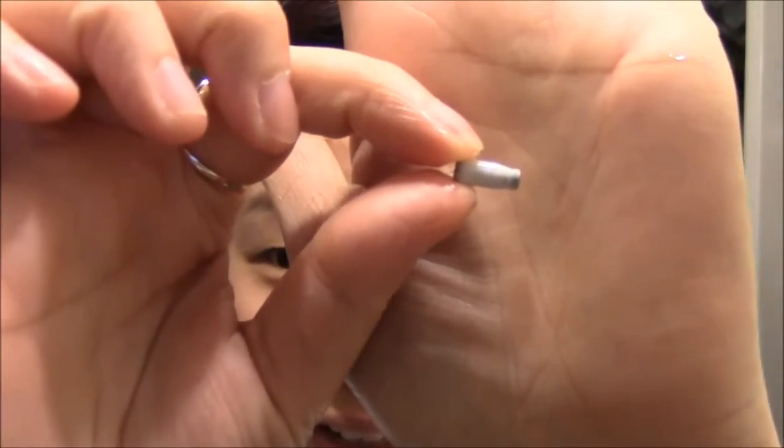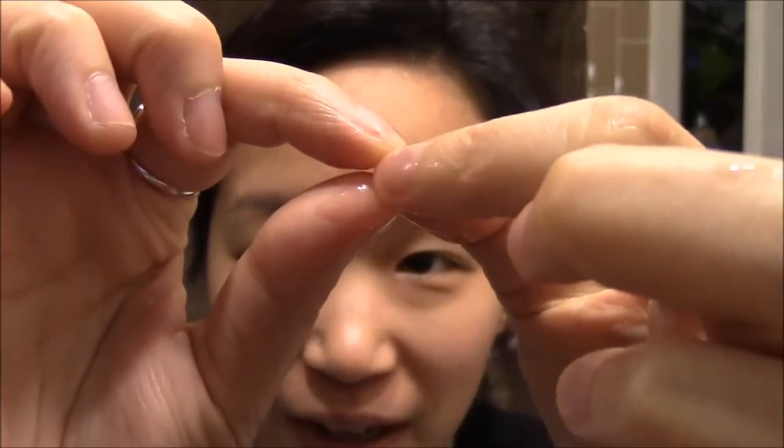Oh my god, it went in! Yay! There was a little bit of pressure because the back of my earlobe didn't stretch. If you look at the way I taped this up, it's tapered — big on this end and small on this end. But I went in without a problem and I'm really surprised. It didn't hurt that bad; there was a little pinch at the end because of the way I taped it — fat at the front and skinny towards the end. This was my first time taping so I didn't know what I was doing, but yeah, I'm so excited!